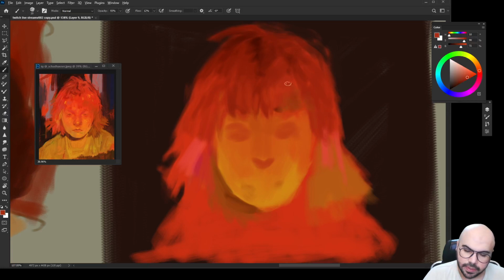But right now it's trying to paint like a traditional artist, but digitally. That's the challenge I do basically all the time, and I try to make my paintings look like a traditional painting.